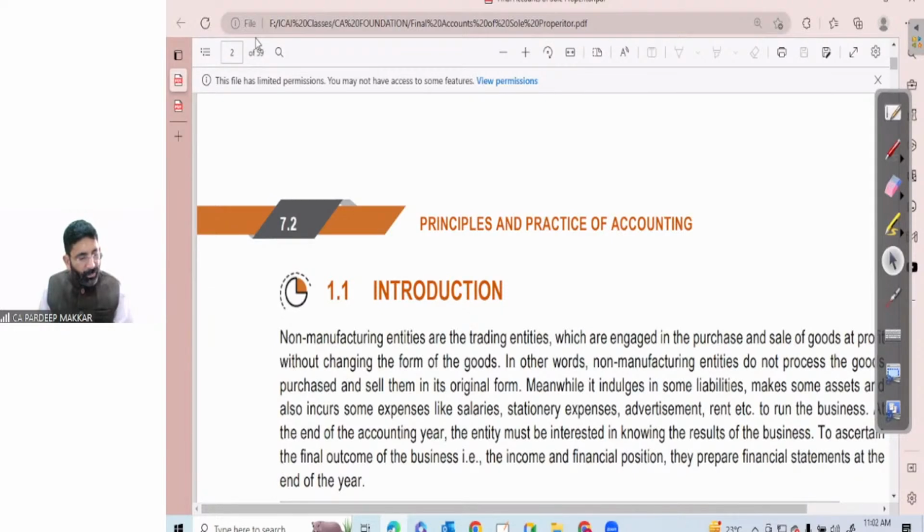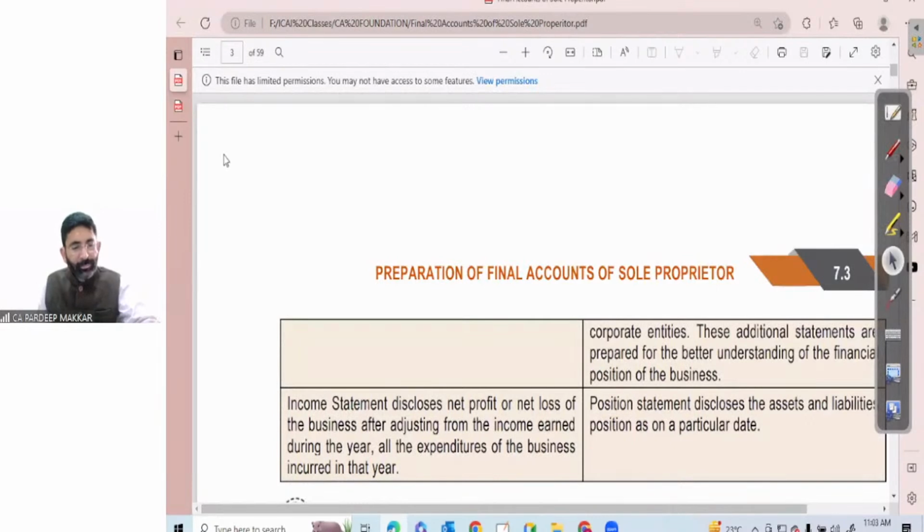Any other query from your side? Practical question one, key adjustments, tell me. I'll do practical question one with you. That is the most important question which will cover maximum illustrations and maximum concepts of this chapter. So we'll do it with complete aspect. Before that, if you have any query, Samriti, good morning, beta. I'm really very fine. What about you? So let's assume that there's no query of the students. So we'll go for the illustration number one. Sorry, practical question number one.